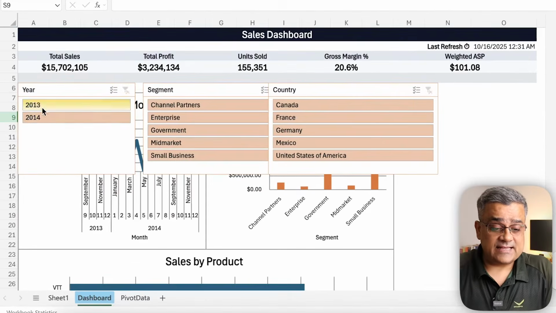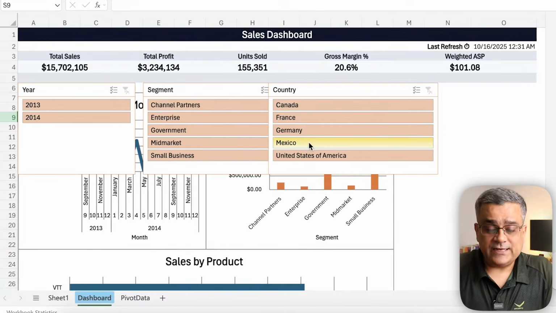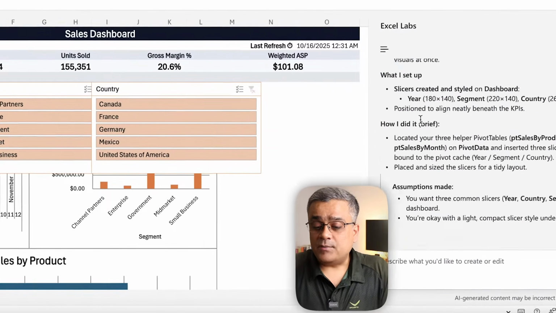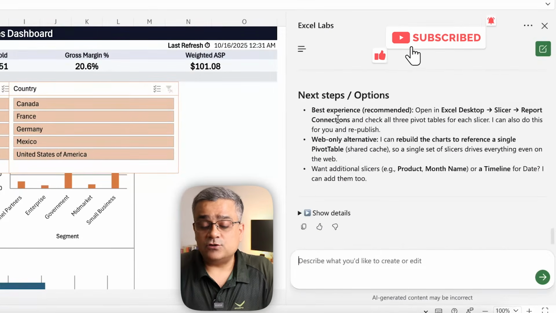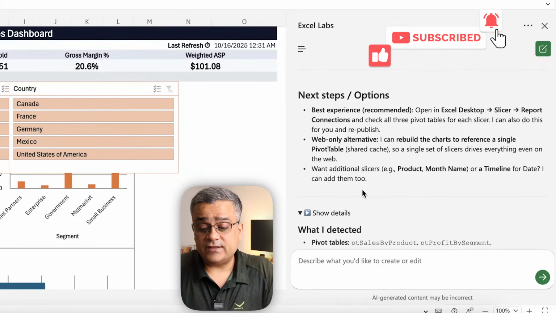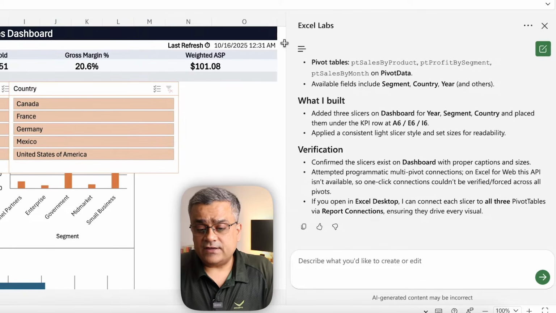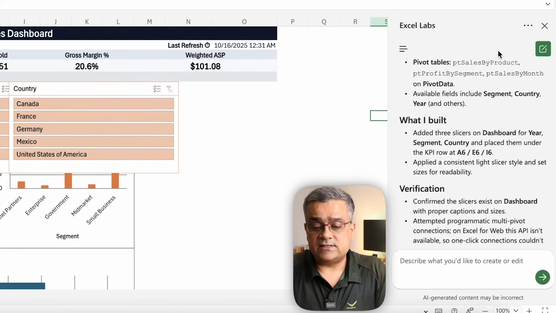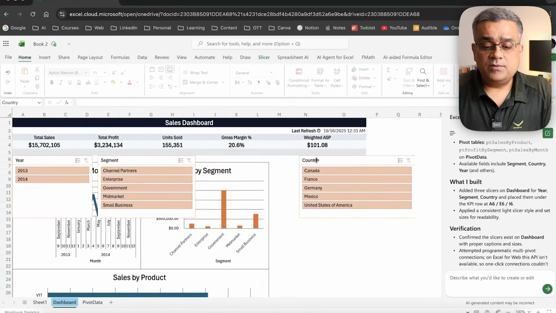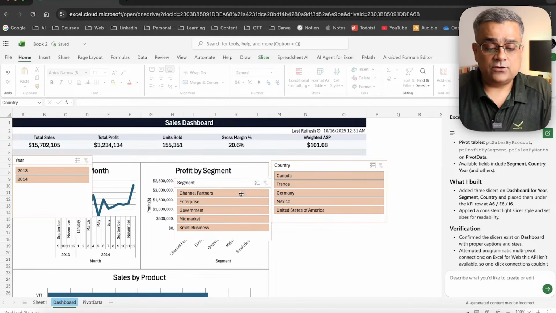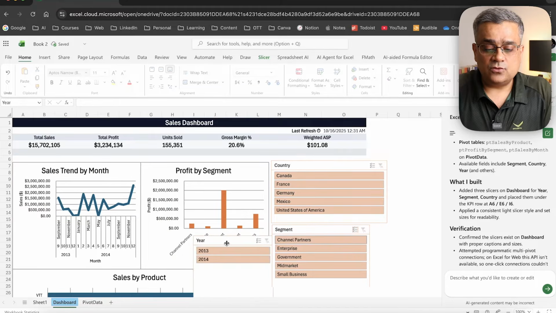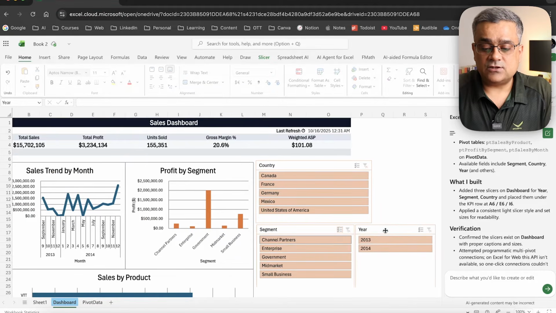You can see these slicers got added. However, it was not placed properly. We need to adjust it a bit more, but you can see it generated all those details and everything. It is showing how those pivot tables were designed, everything. Now, if I just reduce this particular span so that we can work on these slicers, you will be able to place your slicers according to the design. And let's see if the slicers are working or not.